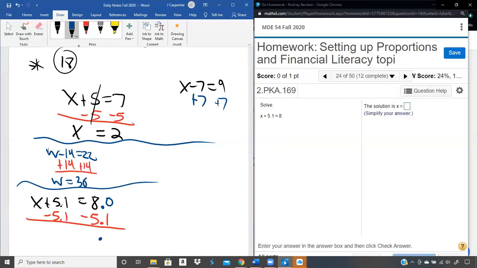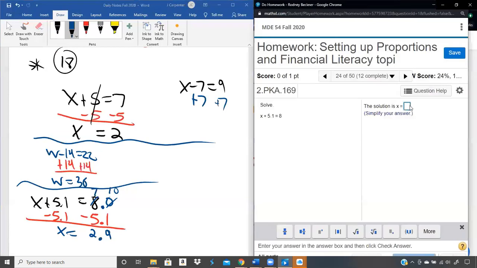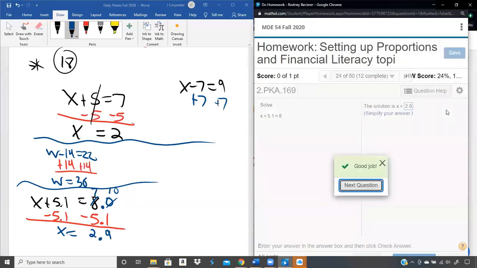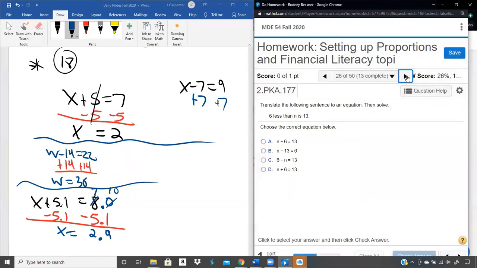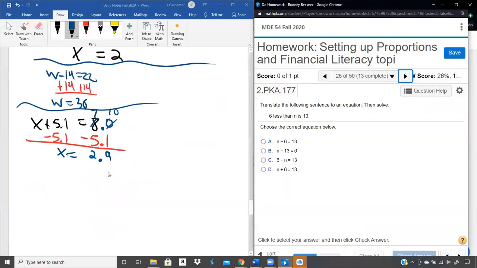Then you just bring it down, and you subtract like they were whole numbers, 80 minus 51. 0 minus 1 you can't do, so you've got to borrow from the 8. That becomes a 7. The 0 becomes a 10. 10 minus 1 is 9. 7 minus 5 is 2. That gives us x is equal to 2.9. Again, this is a skill you should have at this level. I should be able to give you a calculator-less test on this stuff, and everybody gets hundreds in theory. There's another one, but that one already had a decimal, so it's not too bad.